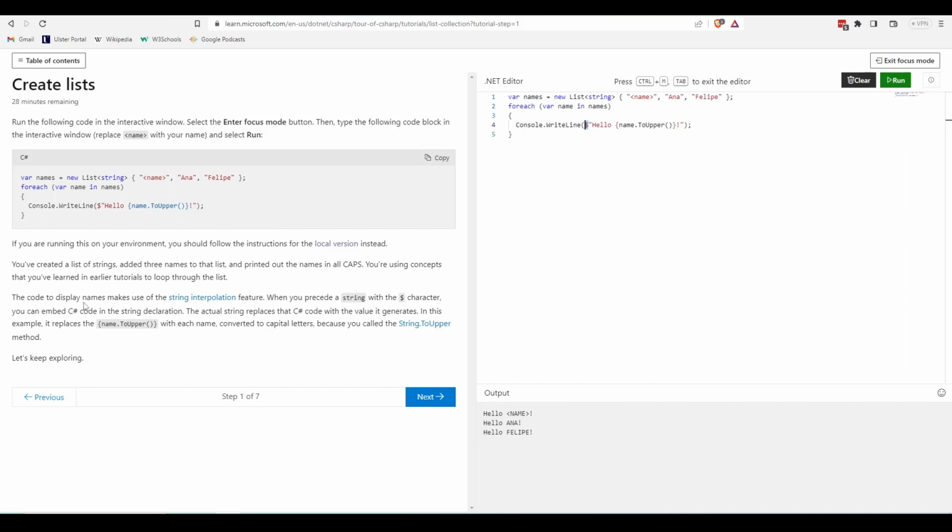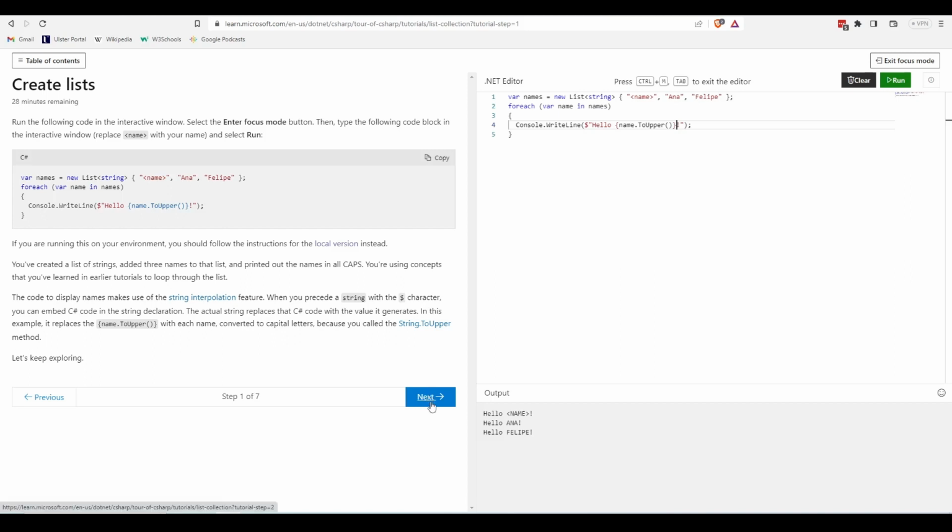You can embed C# code in the string declaration, and as you see here, it's always between curly brackets that we put our string interpolation. The string replaces that C# code with the value it generates. In this example, it replaces name.ToUpper with each name converted to capital letters because you called the string.ToUpper method.